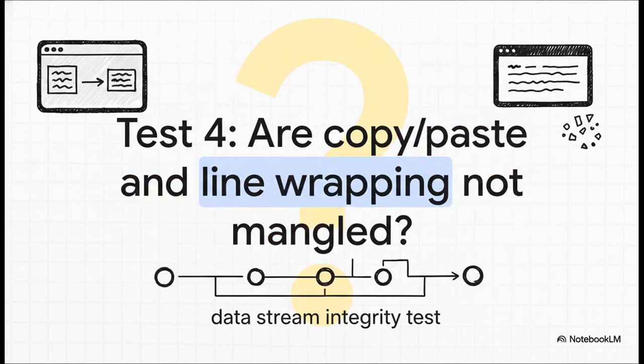All right, test number 4 is a little more subtle, but oh so important. Try to copy and paste a long command into the shell. Does it show up exactly as you copied it, or is it a garbled mess with weird line breaks? This is a great way to check if your data stream is actually stable and not corrupting things.